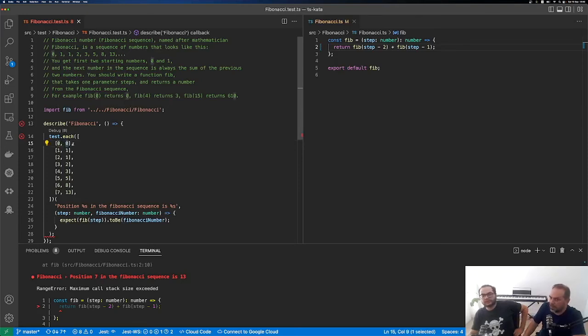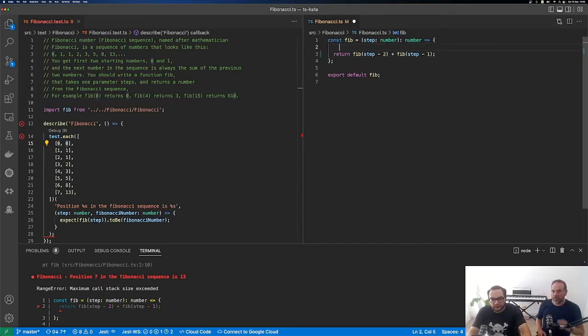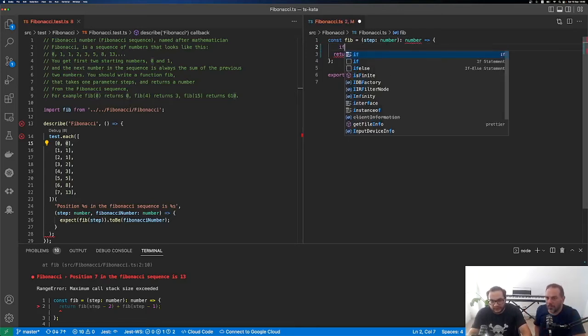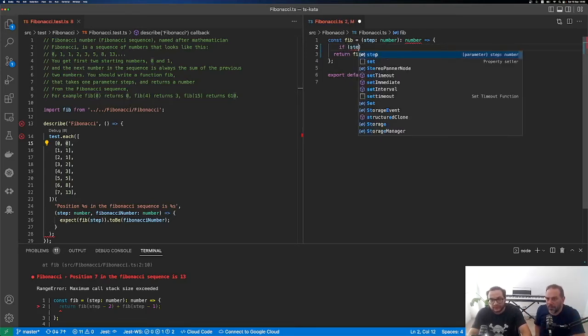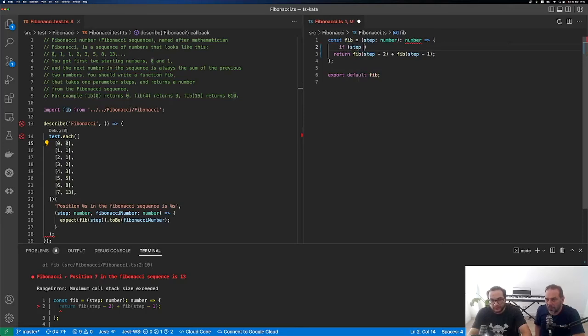Exactly. So we need to do an if statement and stop at 0. So if the step triple equals 0, return 0.